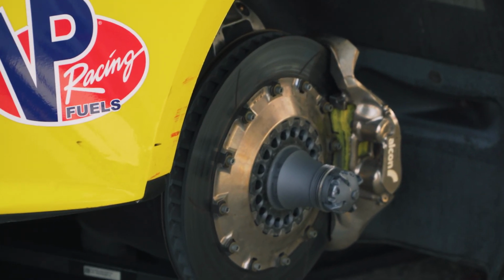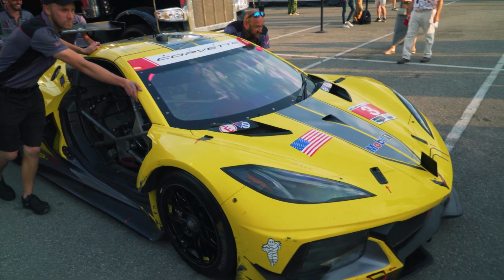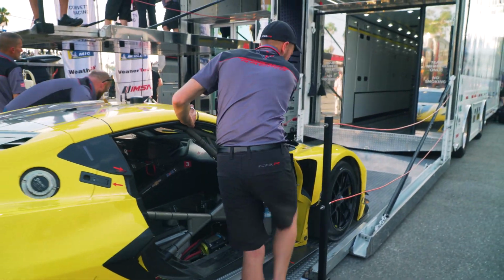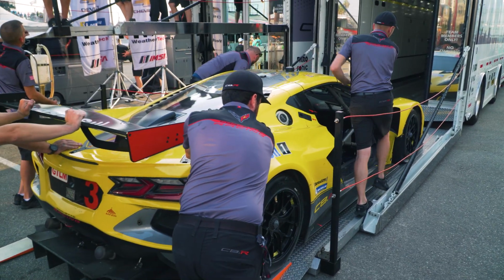And the brakes look massive up there. Wow. Alcon racing brakes. Look at how low the front end is. I cannot wait to see how the Z06 takes design cues from this vehicle and brings it onto the road. I'm very much hooked on those side intakes. They go almost completely horizontal, and then right back like an arrow.